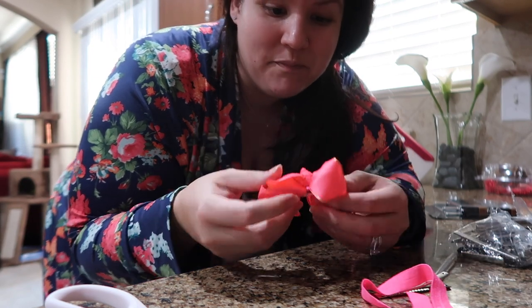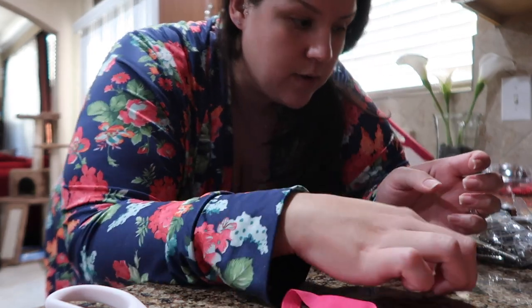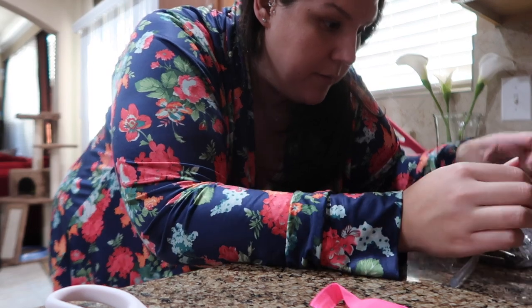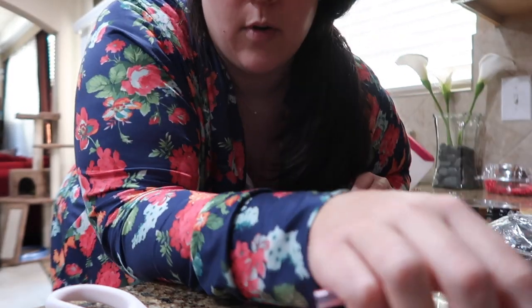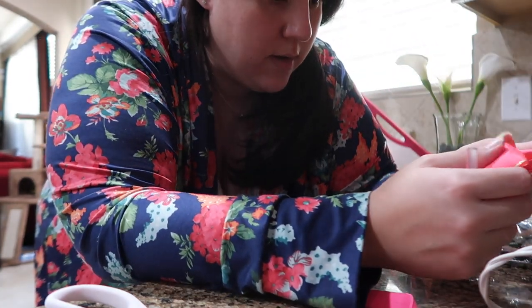There you go. So yeah, we're gonna try it. Little tip from me to you: change your bows, $5. You can get a whole bag of these. It'll last you your whole life. But seriously, if you make bows and you suggest a better way of cutting them and doing the alligator clip, let me know in the comments below.